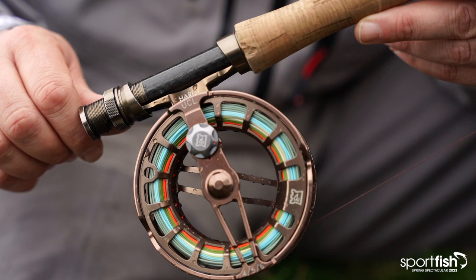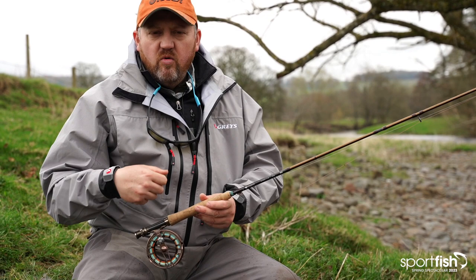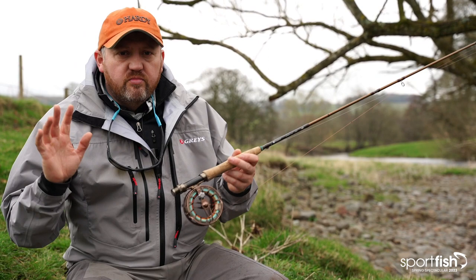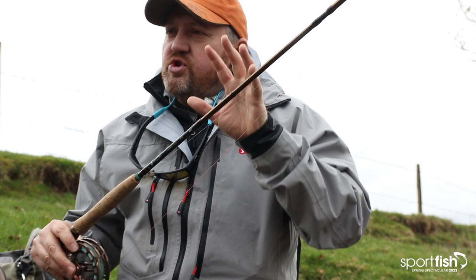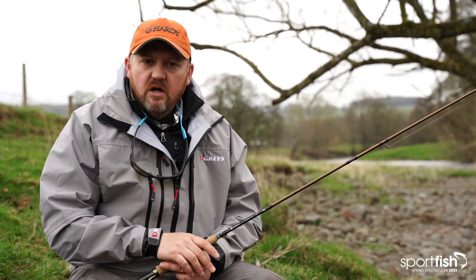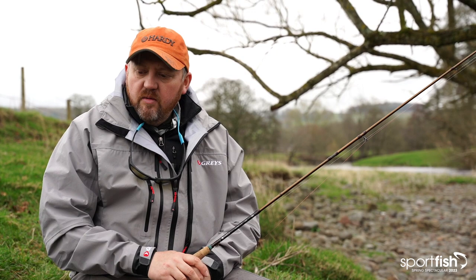For the reel, I've got one of the Ultraclicks — the lightest reel we've ever made. The reason I'm going for such a super lightweight outfit is because I really want to enjoy my fishing. If I'm only making a few casts all day, I want to keep everything nice and as light as possible. And if I get any big fish, it's going to be real good fun to play them on very lightweight equipment. Got a weight forward line on — I prefer weight forwards, but not everybody does, not a huge amount of difference really. At the business end, the leader is close to double the length of the rod — a very long leader finishing in about a point 12 or a point 14 tippet, dependent on the size of the fish you're chasing. They are quite big in here, but I've still gone with a point 12 just to give myself a nice presentation and hopefully they won't see that leader.